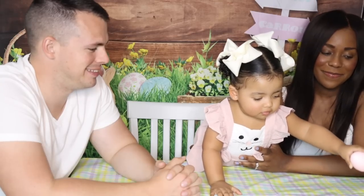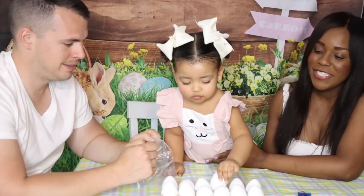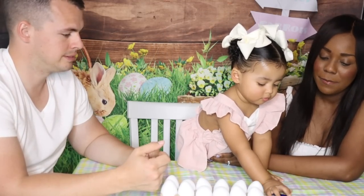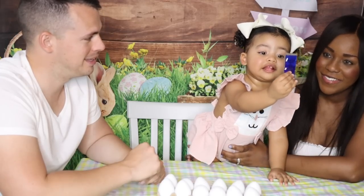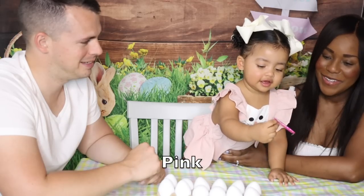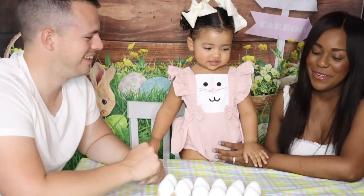So the different eggs. All right, Daddy, you can go ahead and start prepping the dye. So, we'll see how many of them she ends up doing. She may not do the full dozen, but we'll see. All right, you want to hand me one? Blue. What color you want to do? Blue. Pink. Pink and green do make purple.